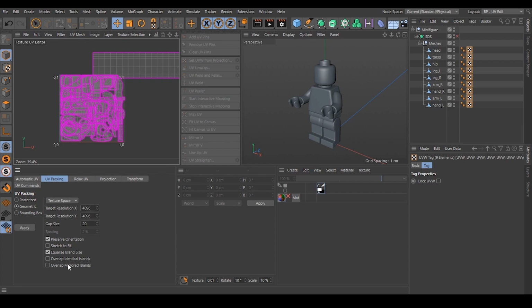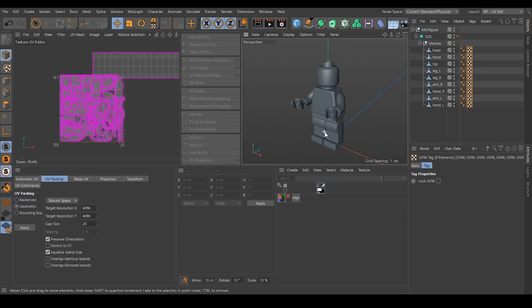Then we have the overlap mirrored islands. This is maybe here in this case interesting for the leg, the arms and the hands. So if you know, okay, this arm gets the same texture like this arm, you can also create some overlapping mirrored islands. But in this case, I don't want to have overlapping islands.